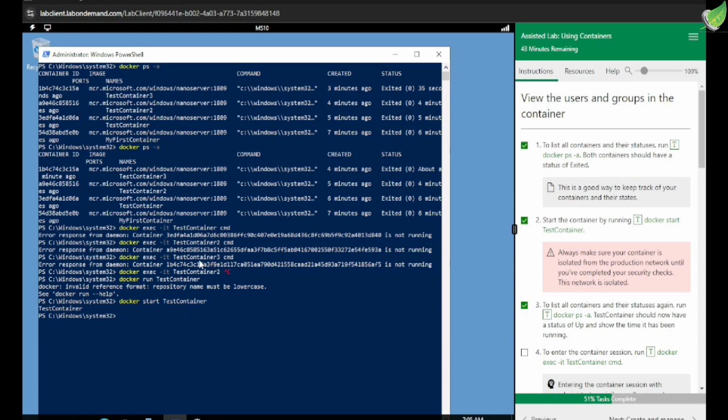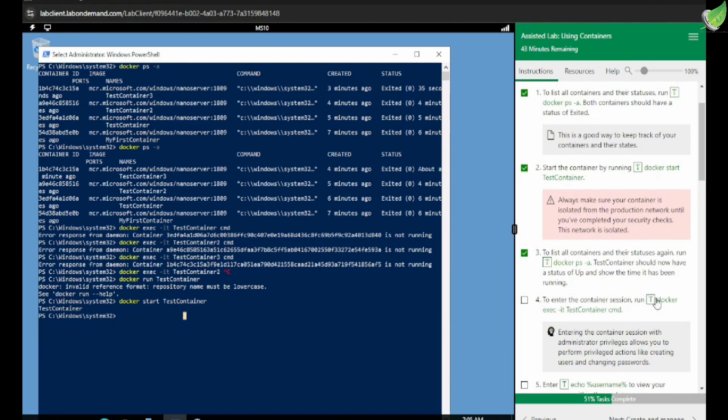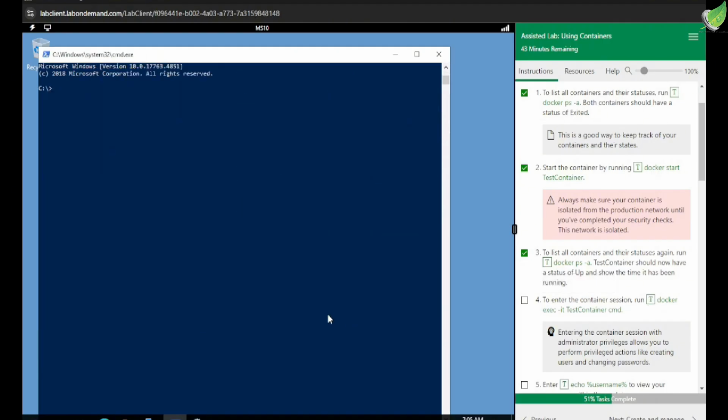Right? So if your container is not running, this is why I love these labs, because we don't hide the errors. It's okay to make a mistake. It's okay to mess up. If your container is not running, just do Docker start container. And now let's try to log into that container again with step number 4. Hopefully this works. So it worked. Sweet. Now we're logged in.